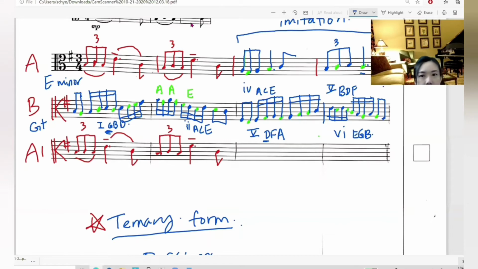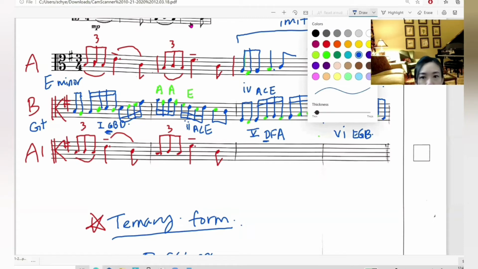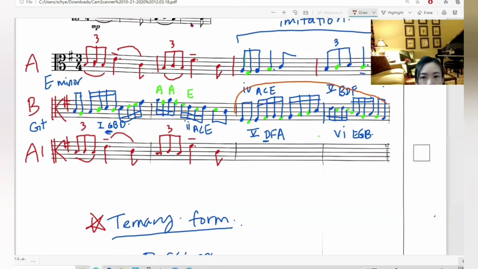Okay, now you can see that bar 7 and 8, which I circle in red color, has the same melodic shape as the previous bar. And over here, I end the melody with G, which is the middle note of the chord. In the previous phrase, I also end it with C, which is the middle note of the chord. Okay, so this is called sequence. Sequence copy the same melodic idea and rhythmic idea of the previous phrase.